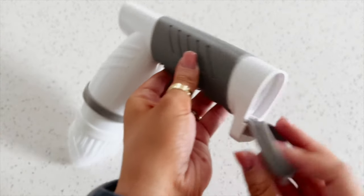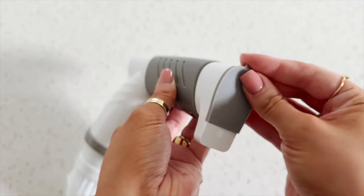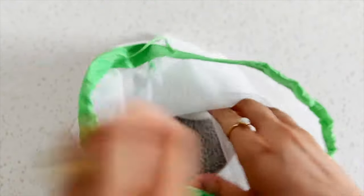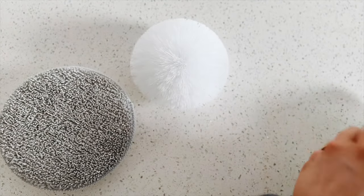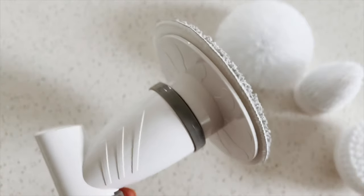Another cleaning find is this mini electric spin brush. I use one of the attachments specifically in the sink. We've got a square sink so it's hard to get in those nooks and crannies around the edges. It is cordless and does a great job scrubbing those corners. It comes with a bunch of different attachments so you can use this in the bathroom, along the grout, on the shower walls, and wherever around the house you need to scrub. This will take all of that manpower out, saving your energy.